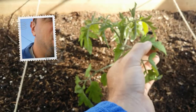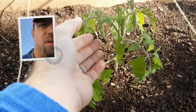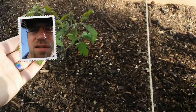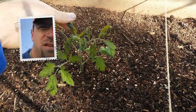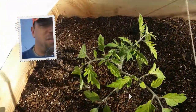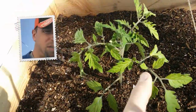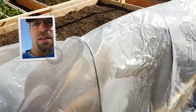See here, there's a little bit of damage maybe right there, but for the most part I think they survived. They look like they're doing pretty good. A few of the small leaves maybe got a little bit of damage on them. And this one here looks really good. No damage on this guy at all. Let's check out the other one.